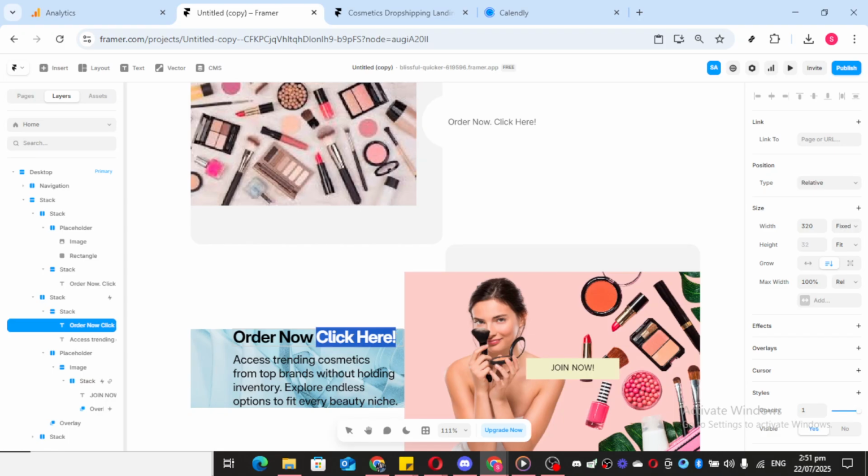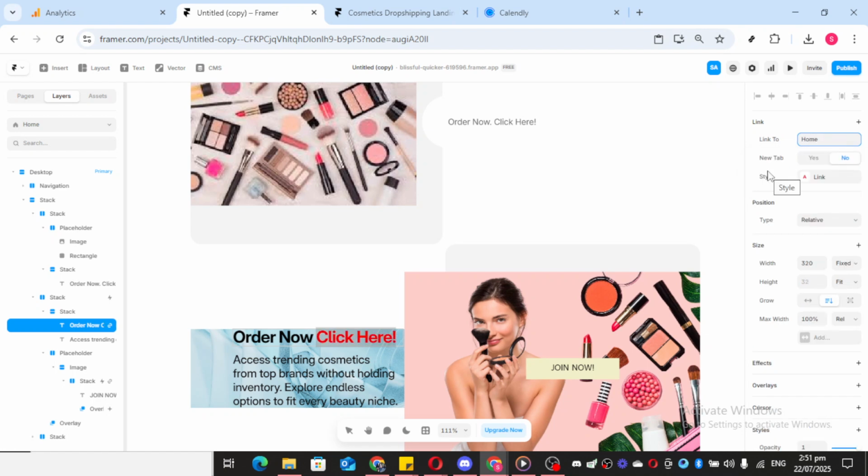On the right side of your Framer interface, you'll find options for text editing. Here, you need to click on the Link To button. This action will allow you to specify the destination for your hyperlink. Choose the target URL or any other page you want your viewers to navigate to when they click on the link. This feature is particularly handy for directing traffic to specific areas of your site, or even to external resources that could enrich your content.